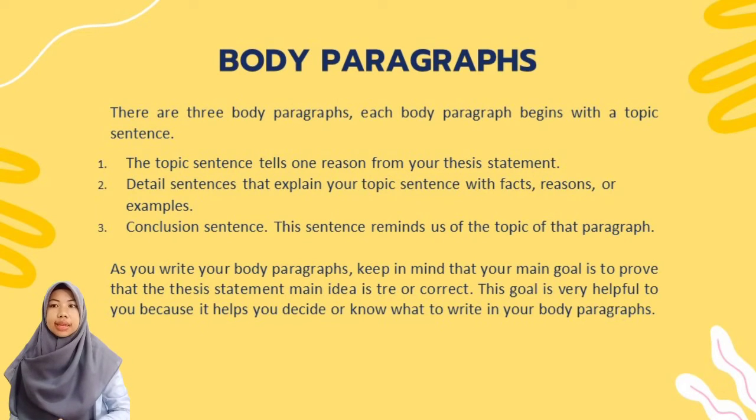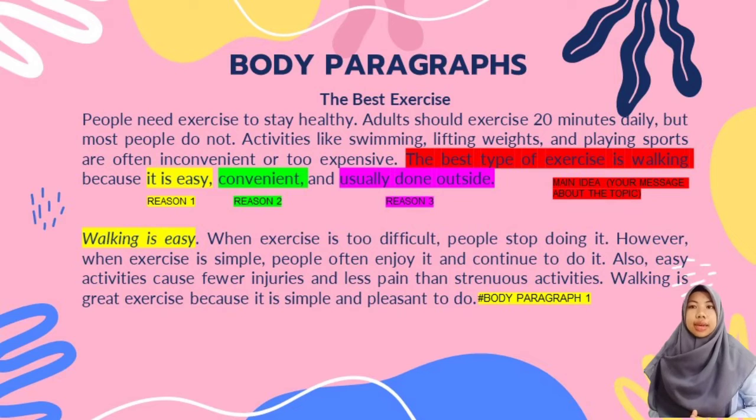And then the last one is the conclusion sentence. This sentence reminds us of the topic of that paragraph. As you write your body paragraphs, keep in mind that your main goal is to prove that the thesis statement's main idea is true or correct. This goal is very helpful to you because it helps you decide what to write in your body paragraphs. Here is an example of body paragraphs.